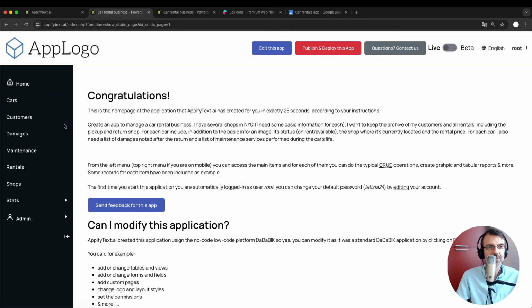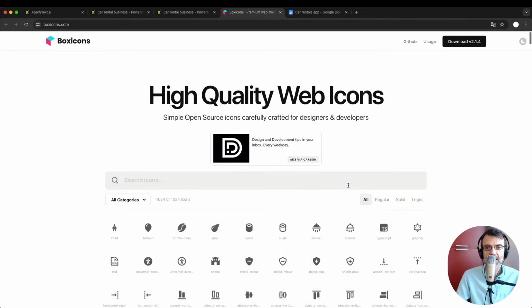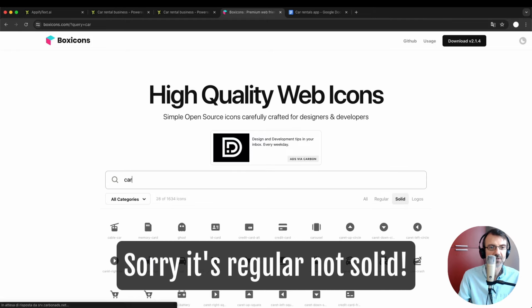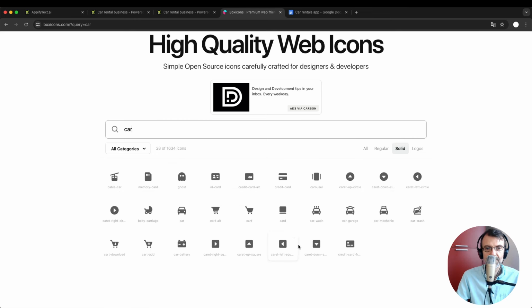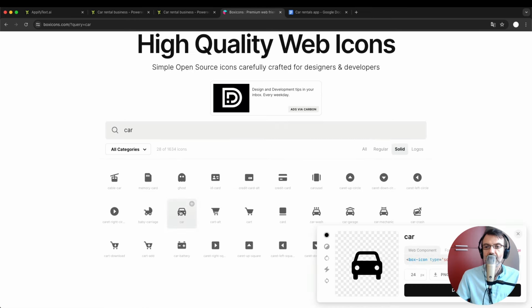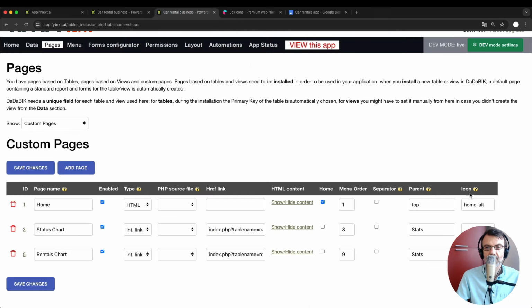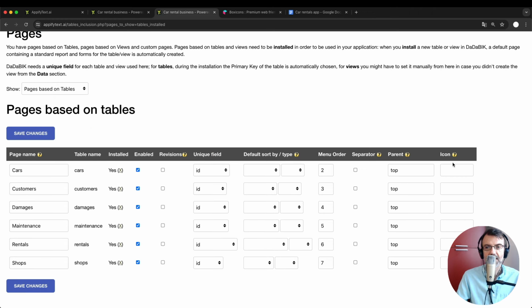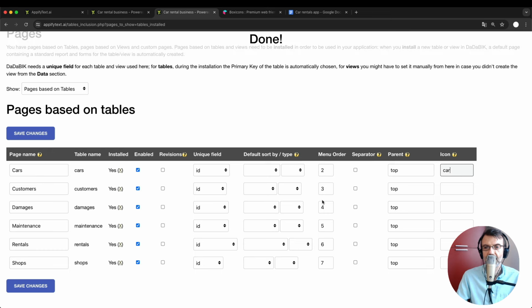Maybe we want to add a car icon here, so we can only use a solid icon. Let's search car. Okay, this one. This one is called literally car. So as icon, for pages based on tables, cars, icon is car. And save.